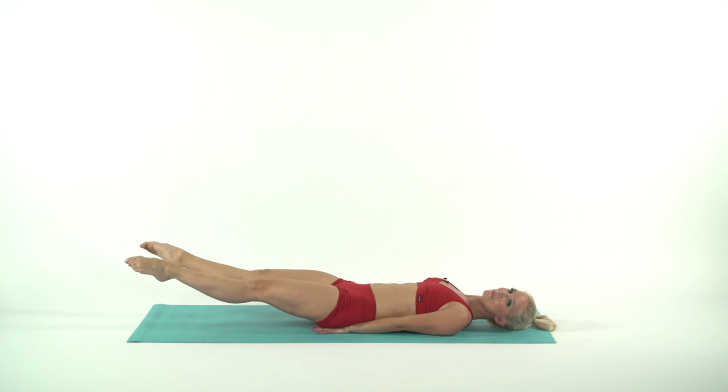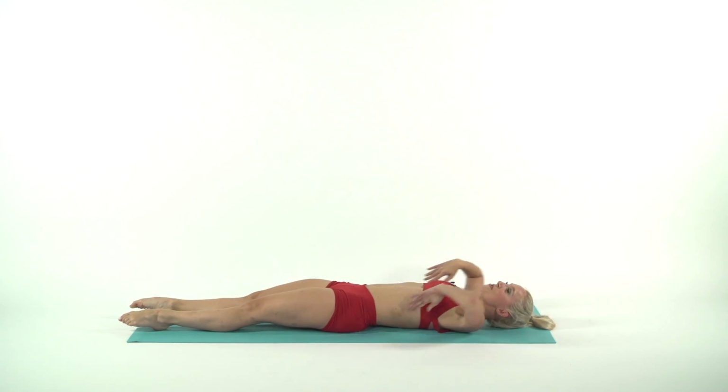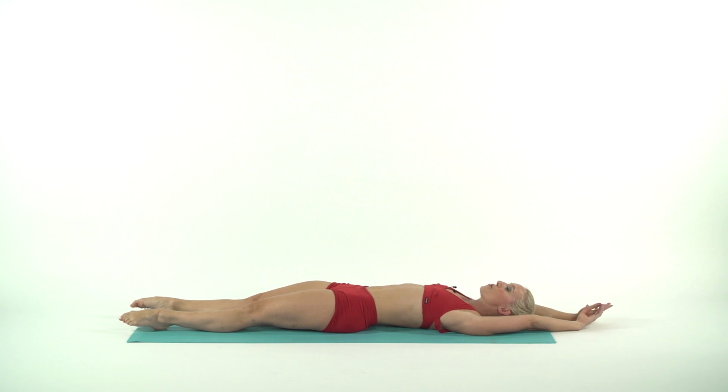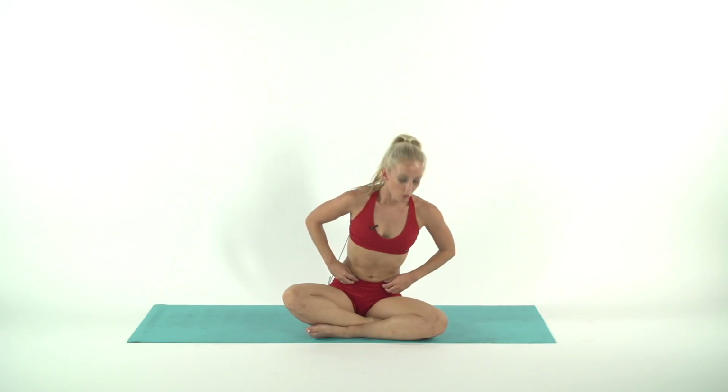Breathe, hold it, hold it, hold it. Lower arms slowly, slow, slow, slow. Two, one, down we go. Reach those arms behind you. Inhale, exhale. And come on up. Wow, my lower abs are on fire.